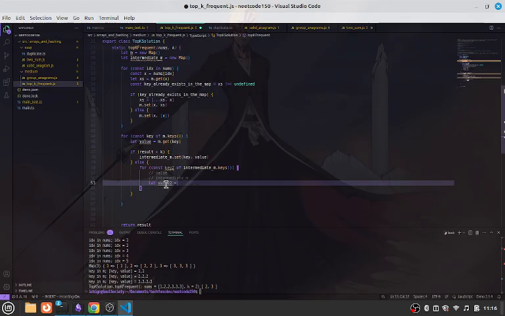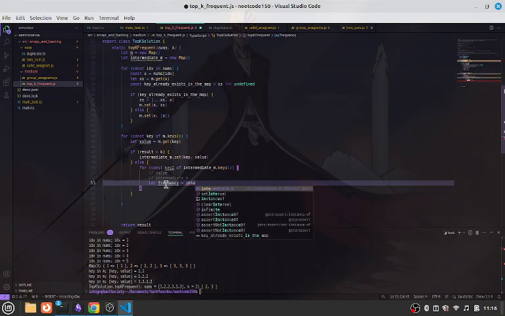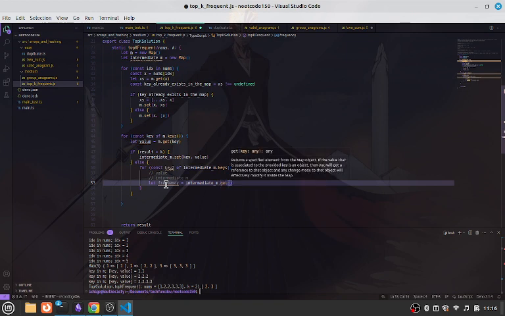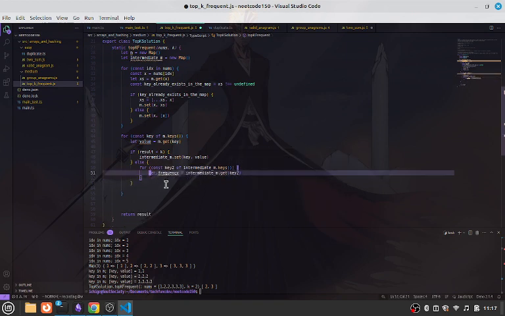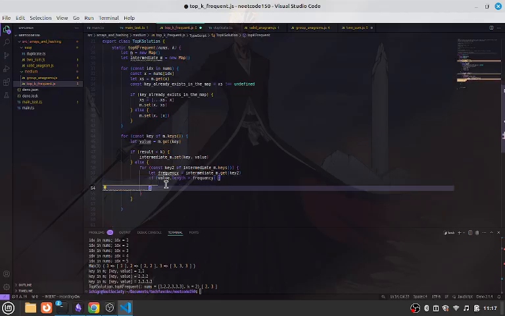And value 2, I'll just call it frequency, just to be more clear, will be intermediate m dot get key 2. And so if value dot length is greater than frequency, then it can replace it. Otherwise, we should just not do anything with it.